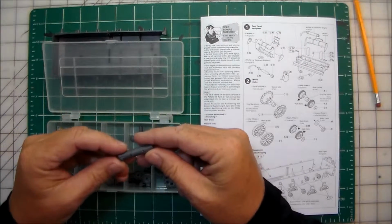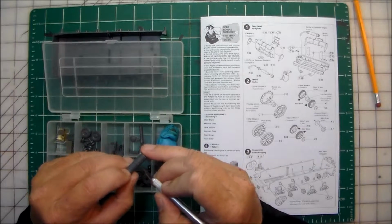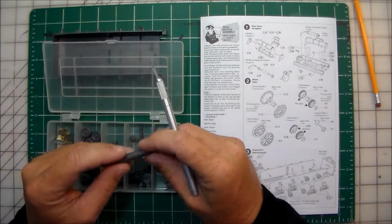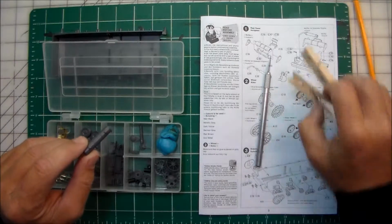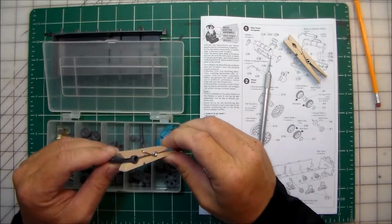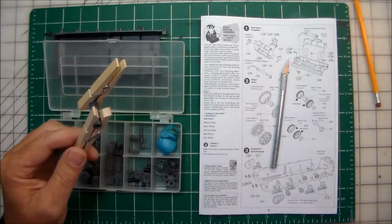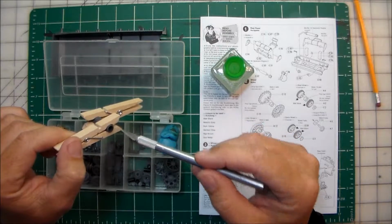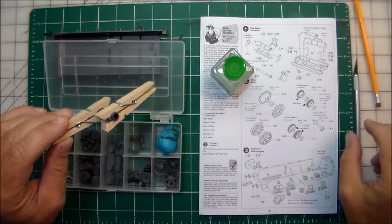What I want to talk about on the muffler first, since it's the first part, is that you will see there's a seam on both sides of the muffler. I've already removed the seam on this side compared to this one, and this is a case where, as I talked about in my basic tool video, clamps come in handy. I put the parts together and then clamped them to hold them in place. Then using my Tamiya extra thin, I merely touched the seams and allowed the cement to run down the joint through capillary action.